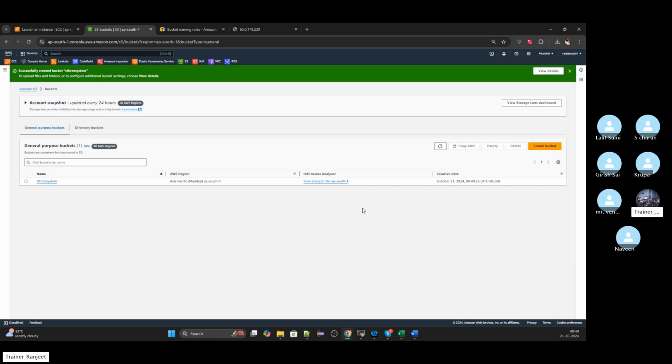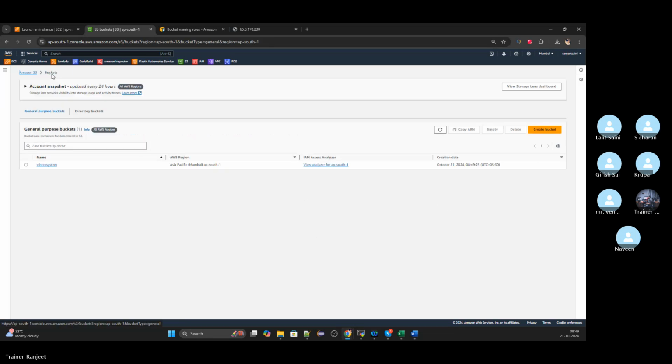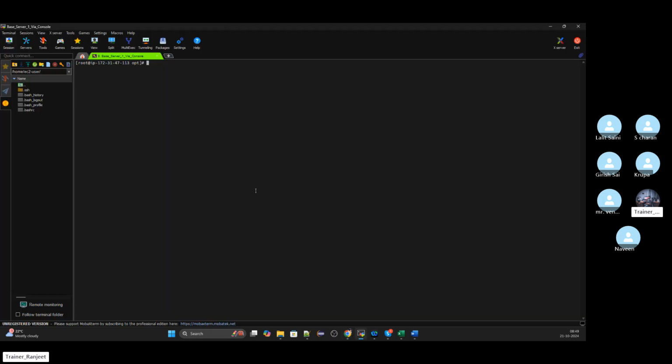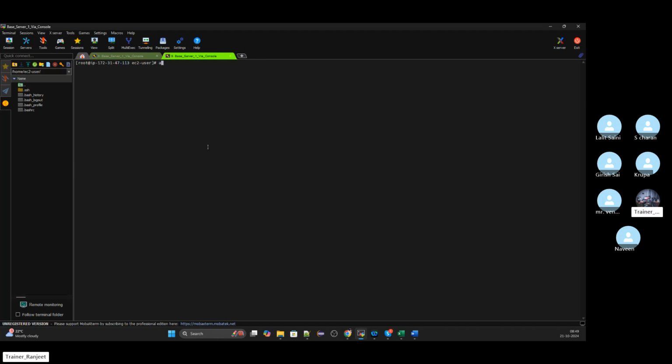So once I do it, what exactly will it show? It is going to create a bucket. Bucket means my placeholder to store my things over here. I can upload it, download it. Fine. Now, when I want to see whether this bucket is created or not, I'll just use a command over here. Let's say duplicate tab again, and I'll say sudo.